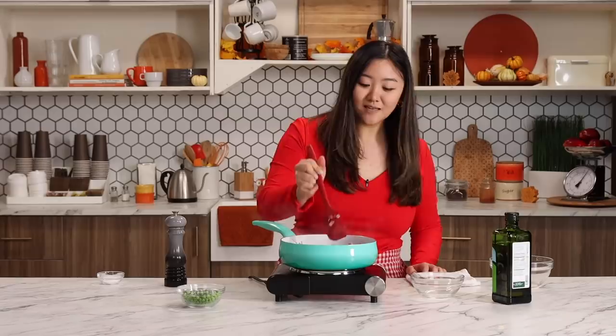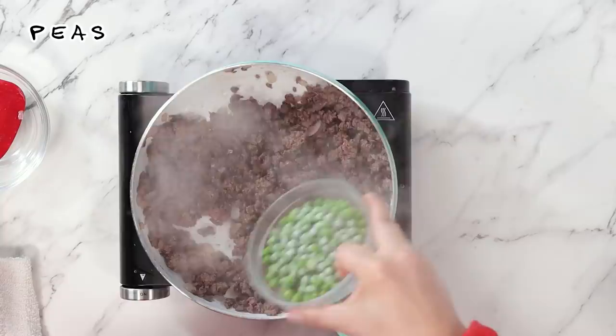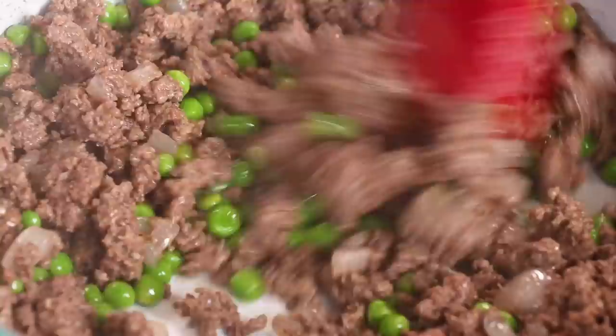This beef is looking absolutely lovely. Now we're just gonna add in my frozen peas and we're just gonna fold this in. All right, this beef is looking good. For our dessert, I'm gonna go gather everything, get our custard, and then we can get to assembling.